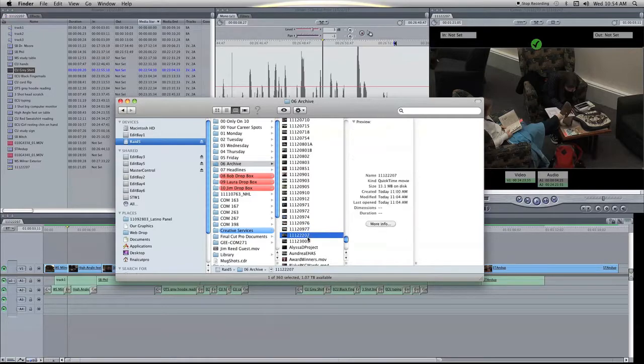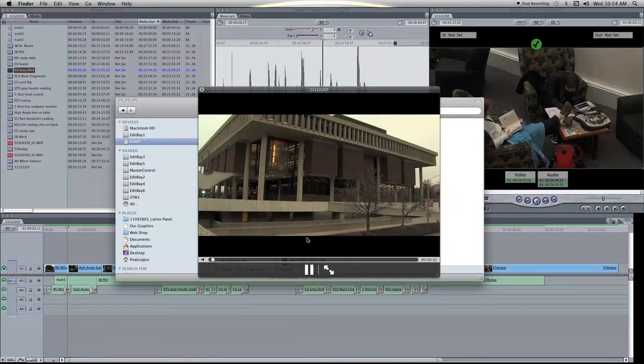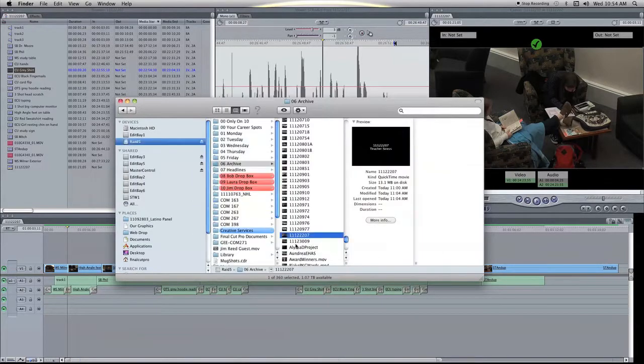Okay, so ours is 11/12/22. We can see if we hit the space bar, it pops up, and that's a nice, easy way to do this. To save a copy of it, select the story I want, hit Command C to copy, or I could go up to Edit and Copy.